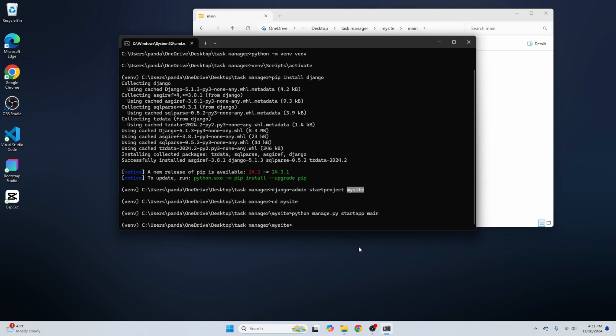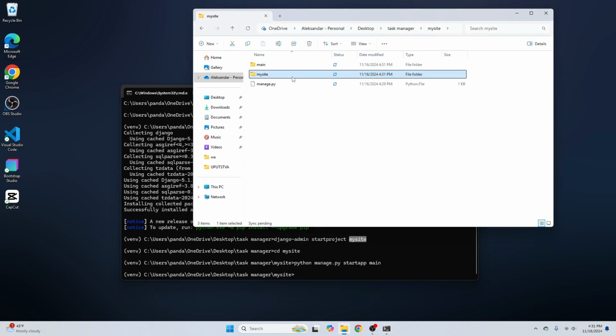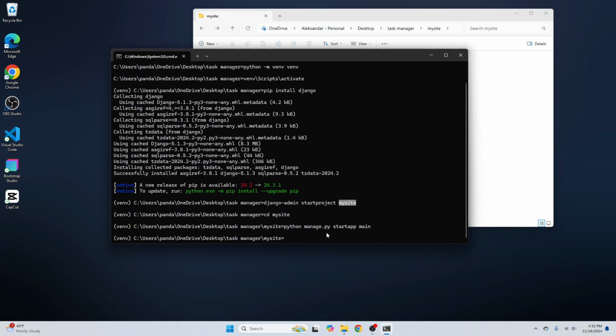After we did all this, now it's time to test if this really worked. To do that, you want to run the file manage.py we talked about earlier. It's here, this file. To run it, you just go inside your CMD and type python manage.py runserver.